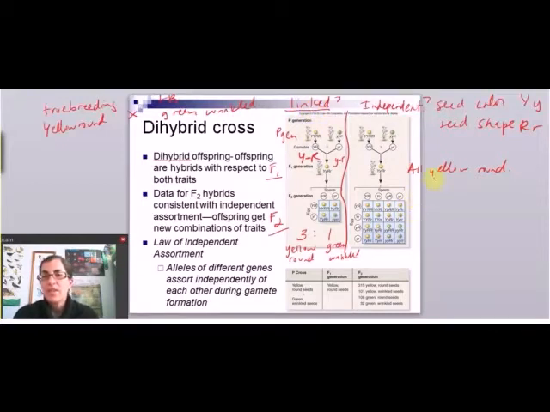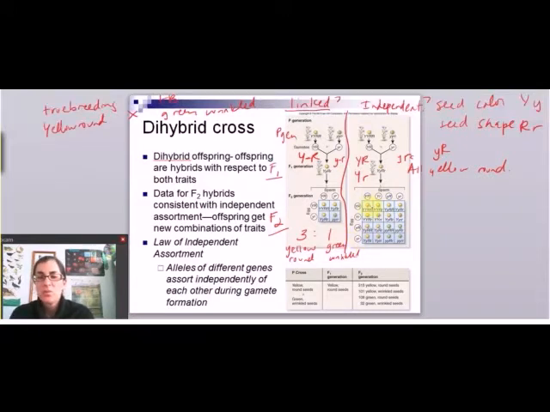The other possibility is that the traits are independent. That means that there is no physical connection between the big Y and the big R. So that means you can have the big Y with the big R, but you can also have the big Y with the little r. You can have the little y with the little r, but you can also have the little y with the big R because there's no physical connection between the alleles. They're totally independent. So if you look across here, this is showing all the possible gametes, big Y with big R, big Y with little r, little y with big R, little y with little r. And again, down the side, the parents are the same, so it's the same.